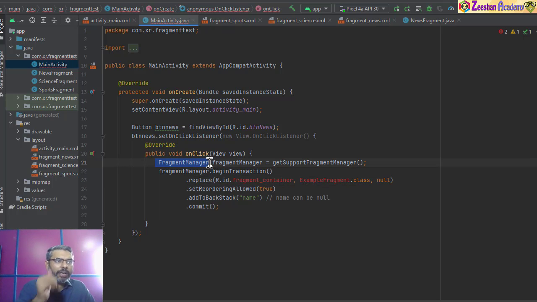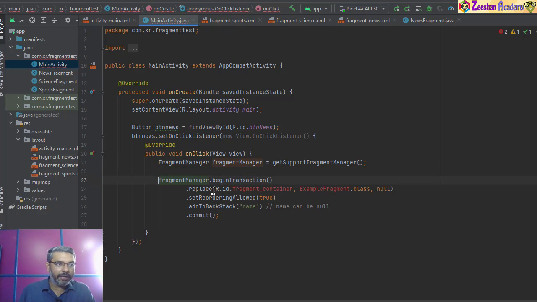So what we did here is we created a Java class variable called fragment manager, and we told it, get me a supported fragment manager. So we executed a default method that will give me a supported fragment manager. Whoever is the available manager within our Android application, it will retrieve that and assign it to this particular variable. Then we will use this variable to manage between fragments. Got it? So once we do that, now I have my manager. Whoever is available is assigned here. Once this is done, now let's use this manager.